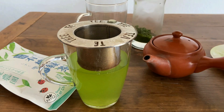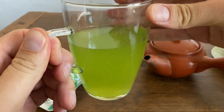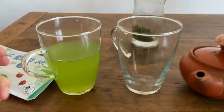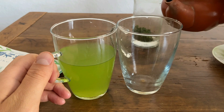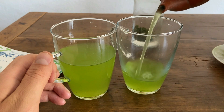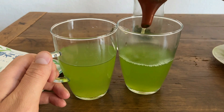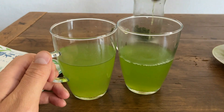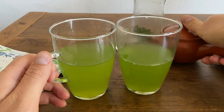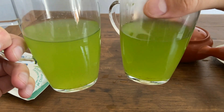You can see it really has this kind of fluorescent glow to it — it's almost like a glow stick or something. I think it's almost time to pour out the hot brew. So this tea is meant to be cold brewed, but you can also prepare it hot. It's June right now, so I definitely prefer the cold version. That's about the exact same amount of water. Let's just look at the color — this one is a little bit darker, but I would say this is slightly cloudier.